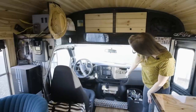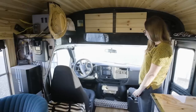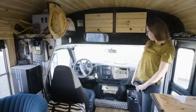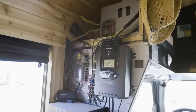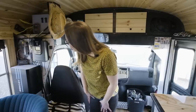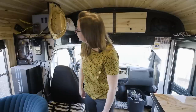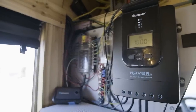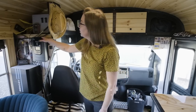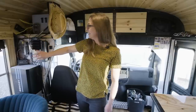We made this cup holder just recently. The bus came with a big giant cup holder monstrosity that was taking too much precious space, so we eventually made this cute little one. Over here is our control panel. We've got Renogy solar — 400 watts on the roof, a 3,000 watt inverter, 450 amp hours of lithium batteries. When we need to turn on the inverter, our button just floats around and we can move it around. I put a little paper curtain over this to block the light at night because it glows right in my eyeballs.